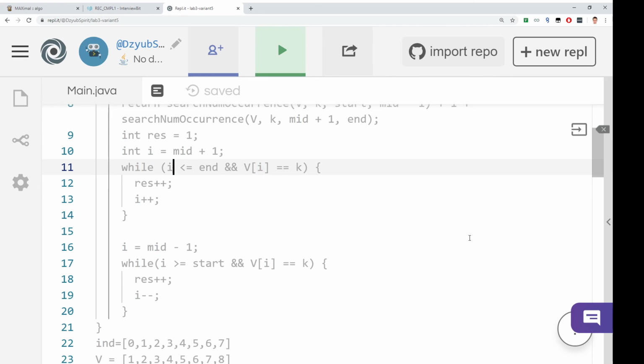So if all elements to the right are equal to k, I need this condition to check that I am still in the bounds of the array, and I check whether the current element is equal to k. And then I just return res. And these two loops are actually more performant because they don't loop over not equal elements. When they see the first unequal element, they stop.